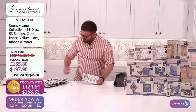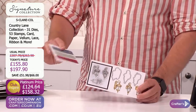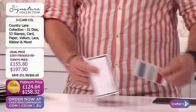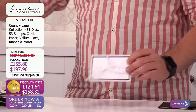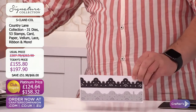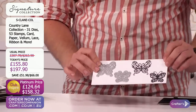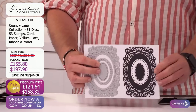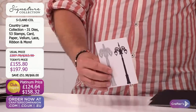Right, Dusk Till Dawn is this one. Oh, hello, just here, which is brilliant. So you're going to get that included. You're then getting your ribbons in there. You're also going to get the lace as well, which is glorious. We've then got your country lace, which is the wonderful edgeable. You've got some beautiful decorative butterflies, so ornate, those ones. We then have your lace frame. This one here, Light Up the Lane.